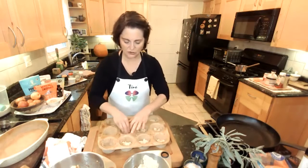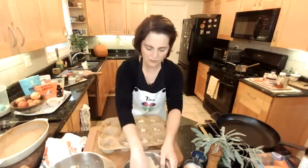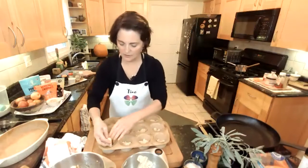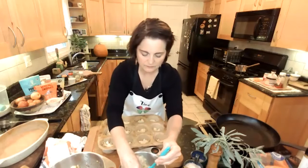You need some kind of little cupcake holder. Okay, so whatever one you want to get. Look how easy these are. Let me tell you, the kids love these. Adults love these. They're so simple to make.